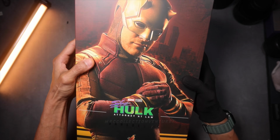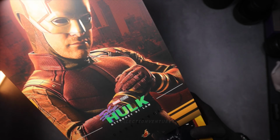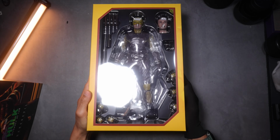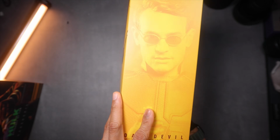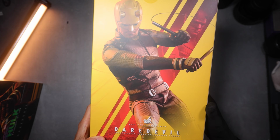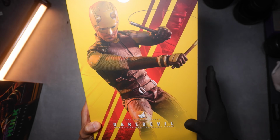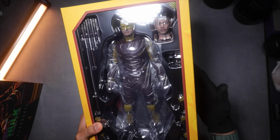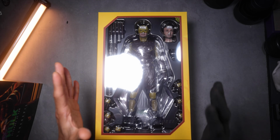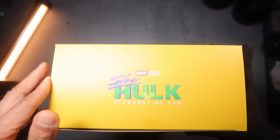Okay, so let's slide it up because this is just the art cover print. There you go. I already opened this one for my shorts, and then here we go. Looks amazing. I mean, the packaging looks pretty neat. And on the side, that's the figure right there, and of course some nice pose of the figure. Nice picture as well. A yellow color or mustard color, I'd say. But it looks okay, pretty decent. Not that really strong, I mean, eye-catching or attractive, but I think it looks good. Anyway, let's take out the figure.